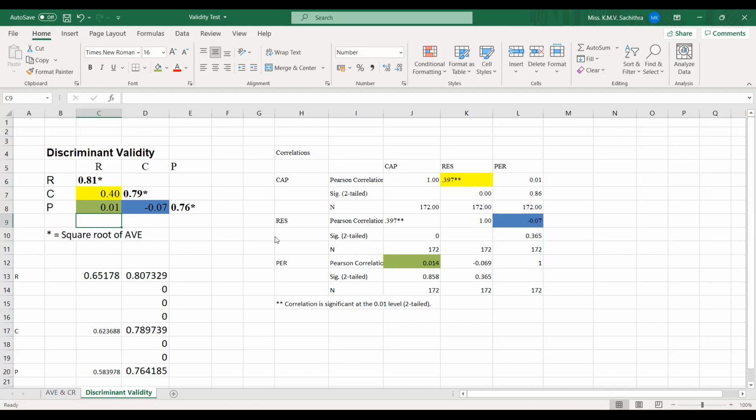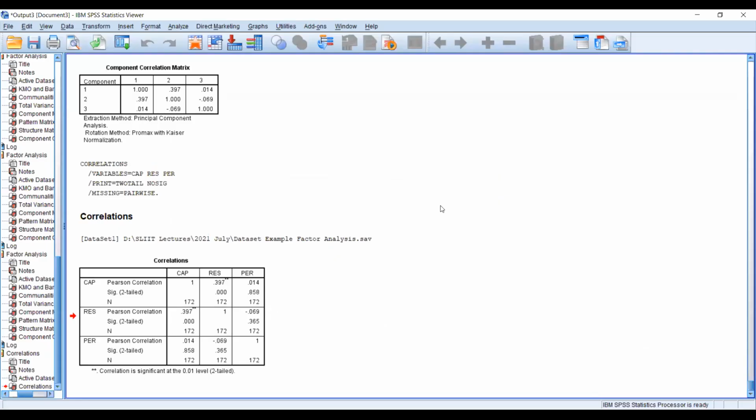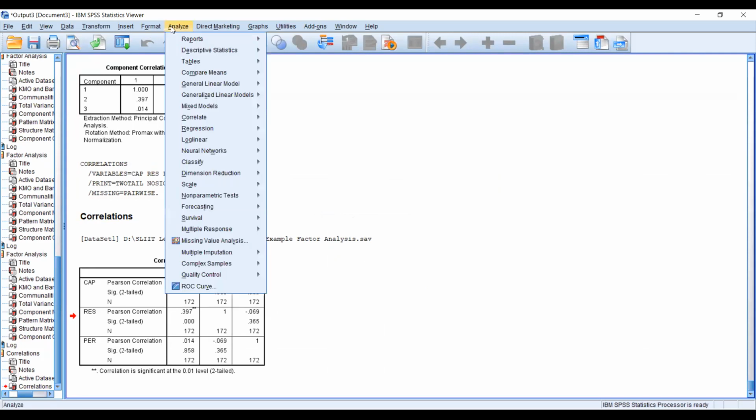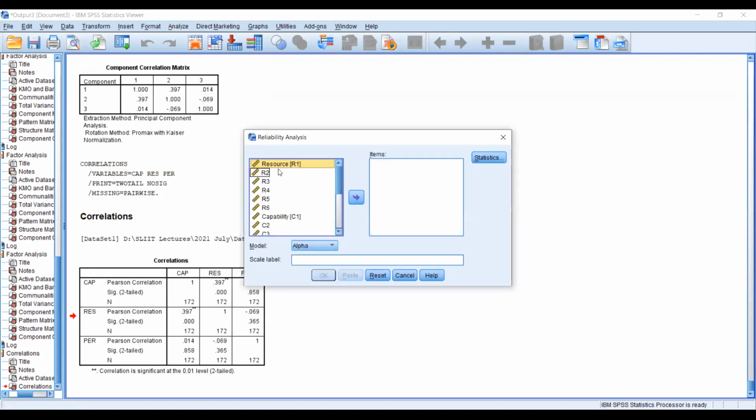So after measuring all the validity, you can run the reliability. How to do it? Go to Analyze, then Scale. Then select only the valid items.